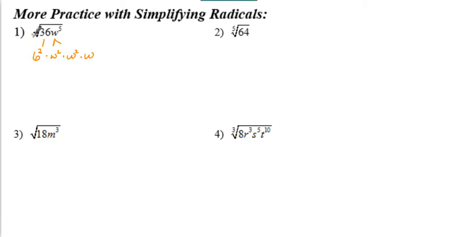Now, I'm going to go ahead and take this action. Again, the orange is just my note to self. Now I'm going to take this square root action. The square root of 6 squared is 6. The square root of w squared is w. The square root of w squared is w, and then since this last one is just a regular old w, you get left behind as the trash. Clean this up for me. 6w squared times the square root of w.